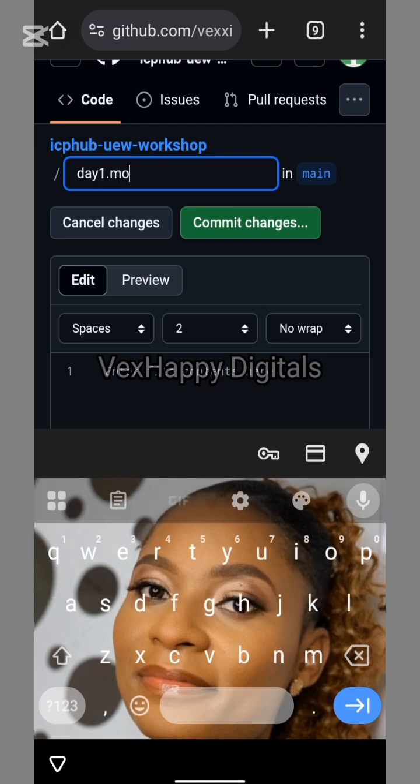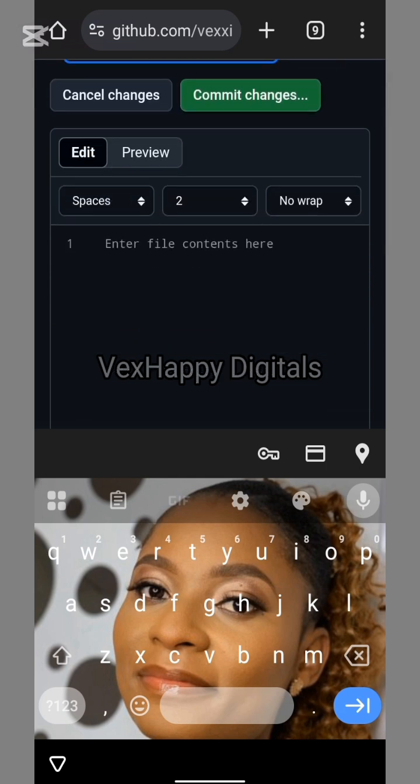Now it's .mo because we are creating a file that is actually code created using the Motoko programming language. I don't know if I mentioned it correctly, but Motoko, yeah. So .mo. If we were writing in HTML or something, we'd put .htm or .html or something like that here. So day1.mo.